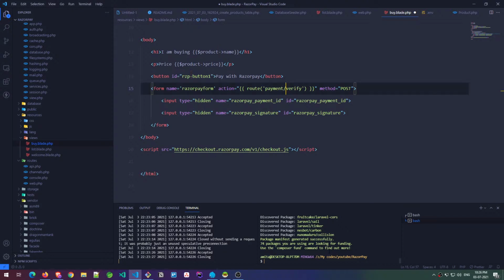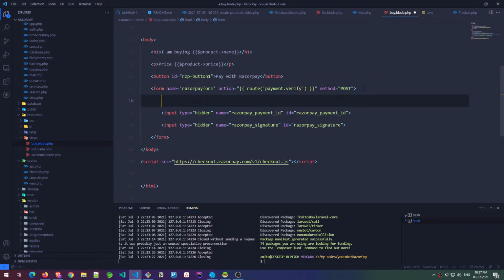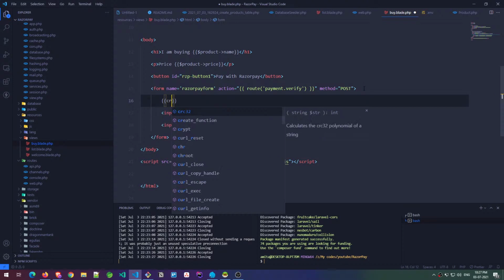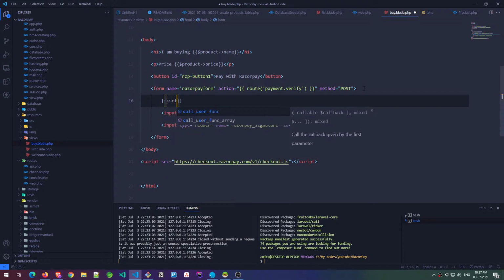Oh, that's the route name. So I'll keep it at this. Form name is fine. CSRF underscore field. Okay, this should give me that thing.